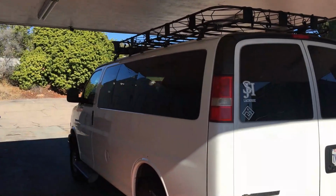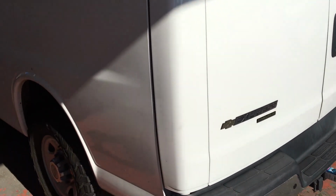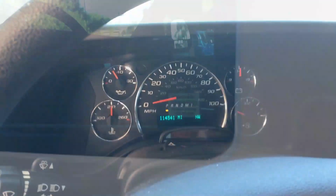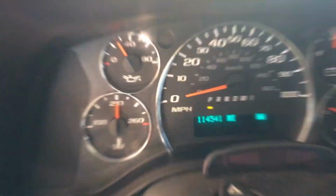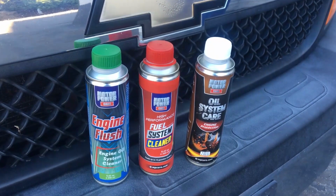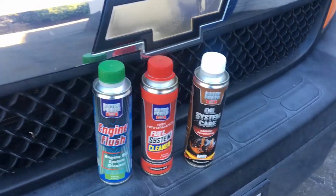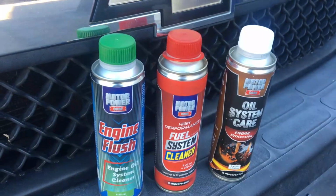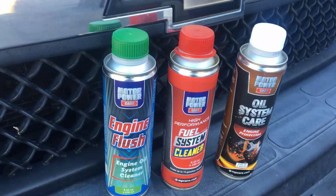Hi there. Here we have the 2015 Chevy Express G2500 van. Upon inspection, we noticed that the oil pressure was low. So what we're gonna do is use this kit from MotorPower Care. Using MotorPower Care's engine flush, this will restore the compression and clean the oil system within the engine. Afterwards, we're gonna use the fuel system cleaner to protect and clean the fuel system.